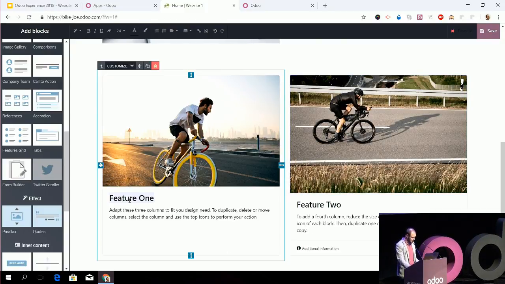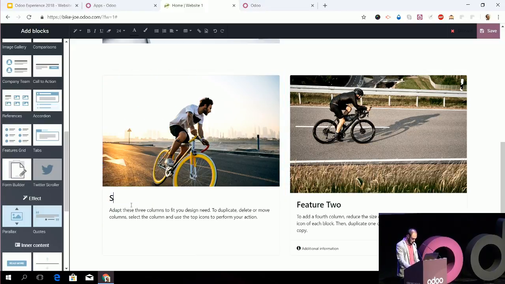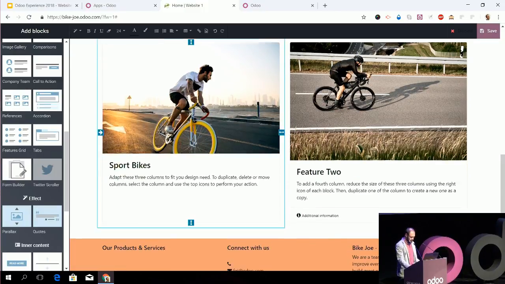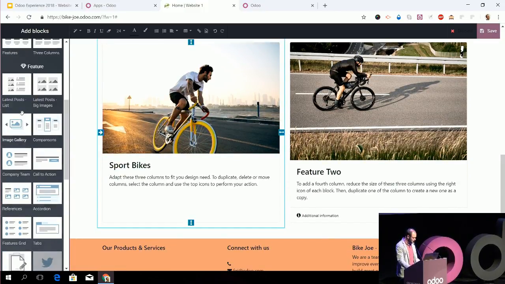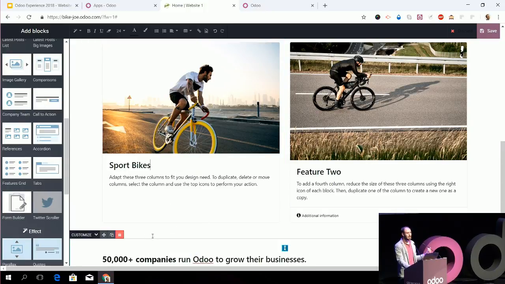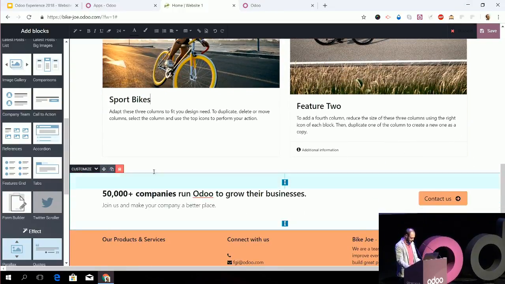You can edit the text, sport bikes, and so on and so on, okay? So you got the point. So that's to describe my business, and then I will have a call to action to lead visitors into a contact form and create leads for my business, for instance.